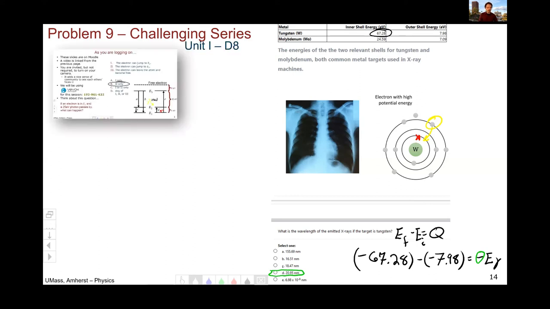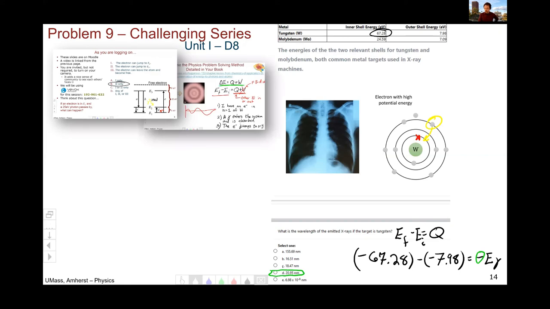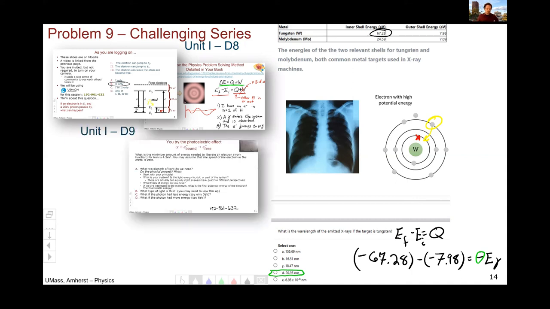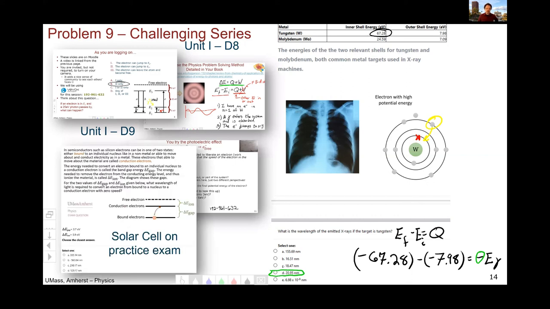So problems that were related to this, there was a logging on problem of unit one day eight, slide three, where we were looking at the energy levels and photons within energy levels. That one was absorption. This one is emission, but it's the same idea. Just run backwards. Once again, the problem solving strategy here was laid out on unit one day eight, slide 10. The photoelectric effect was again, more practice for y'all on this. And once again, that solar cell problem on the practice exam was quite related to this particular problem. You had two energy levels and you were in that case talking about absorption instead of emission, but just run the other way.